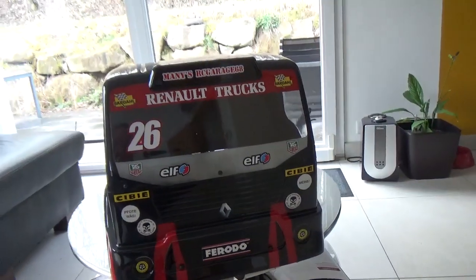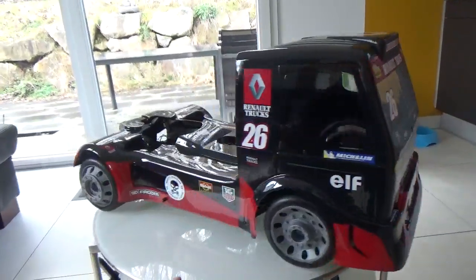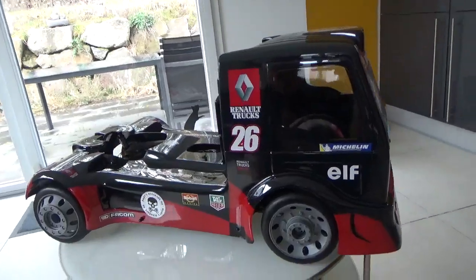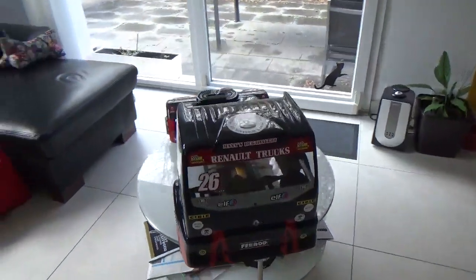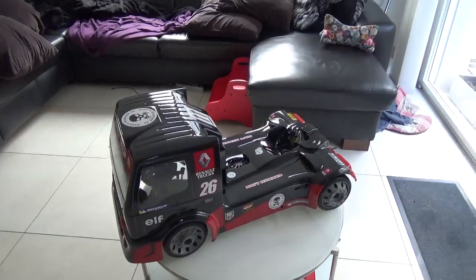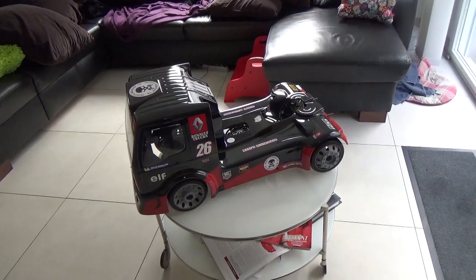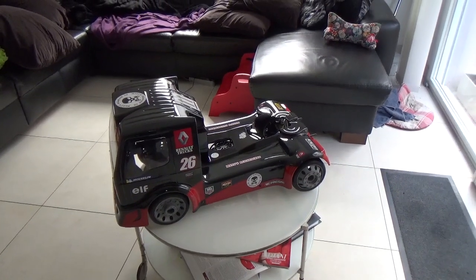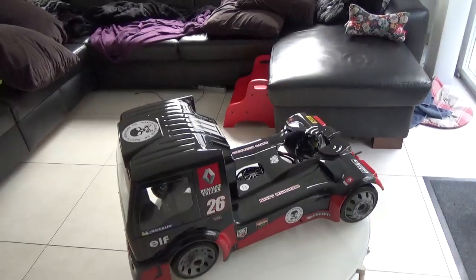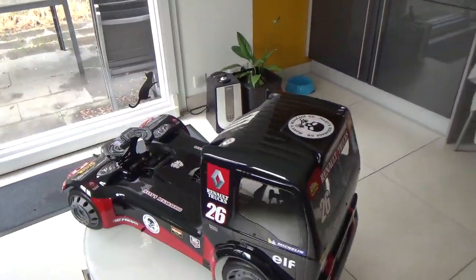I'm really excited to drive this truck. It's ready for the weekend but I have no time this weekend — that's how it goes, so I'm waiting until next weekend. I have to wait seven days to race this truck on the ground. I can't explain what the feeling is. This truck is 11 kg — about 24 pounds — and it drives like a 110 kg 2S truck. It's just a blast to drive, even on a wet surface. I can't wait to have a dry, nice on-road run. Maybe I'll make the first test on the parking lot right next door.